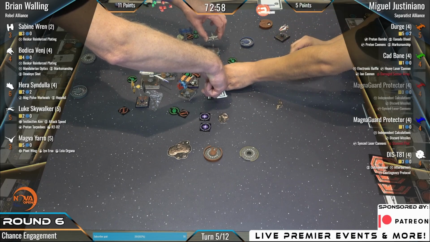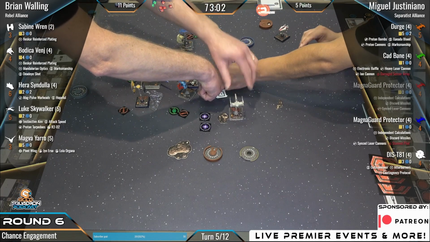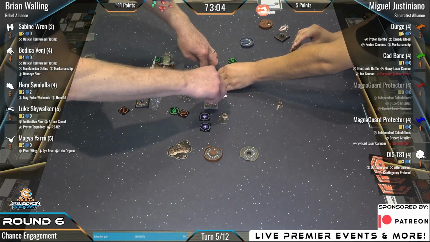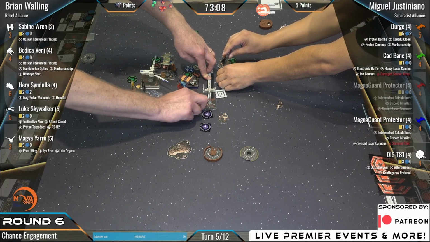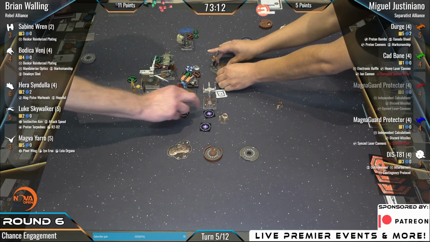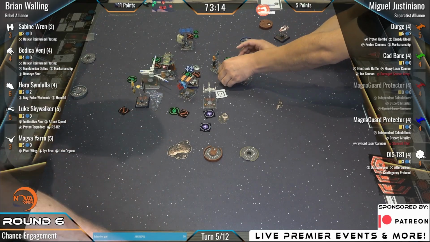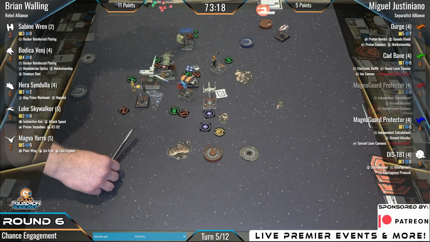Oh, I think you just take a barrel roll here. Maybe. Oh, how many hands does it take to? Does it not fit? It doesn't fit. Oh, no. Oh, attack speed failed. I mean, he still ends up getting a shot onto the blue Magna Guard protector.